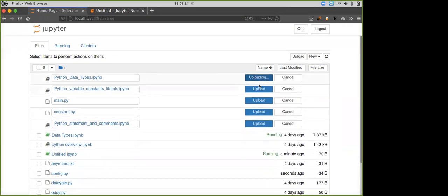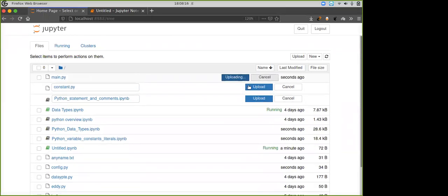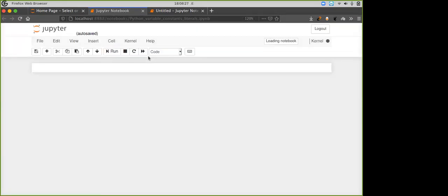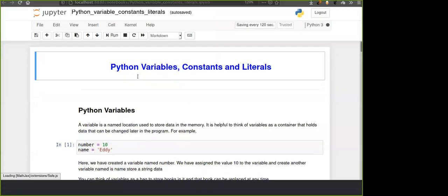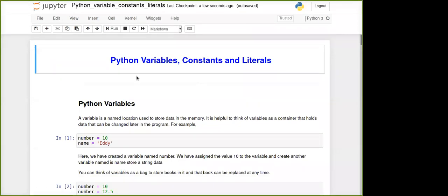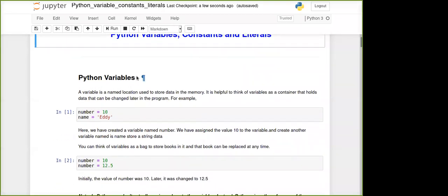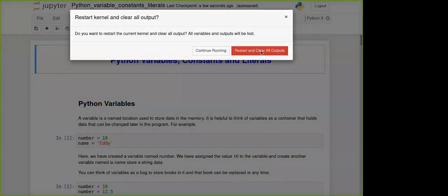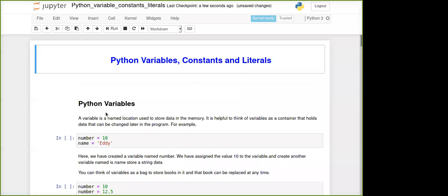If your notebooks are present in a different folder, you can simply upload them using this method. And now, first of all, we have to discuss Python variables and constant literals. I'm going to open this notebook and I will share this particular notebook with you as well. In this notebook, I have created some notes, okay? This is the normal theory that you have to read, and I'm going to show the practical as well. So let me clear all the output here. Restart the notebook and I have cleared all the output. So now this is the notebook.